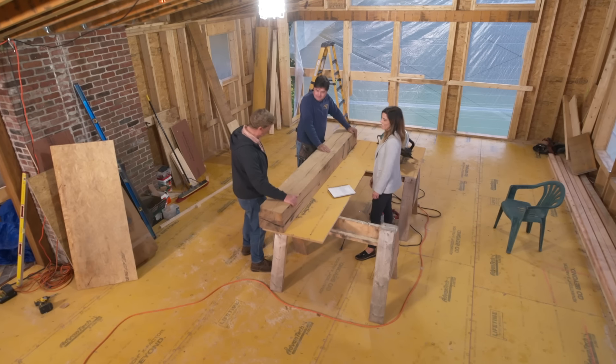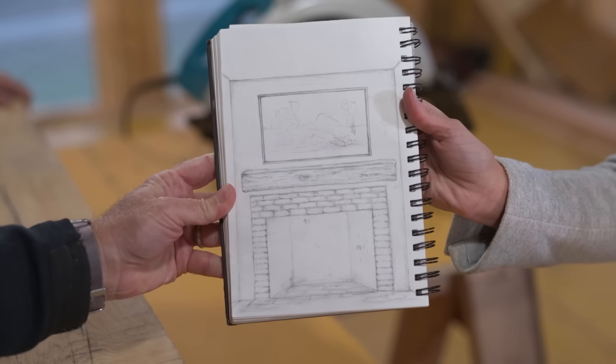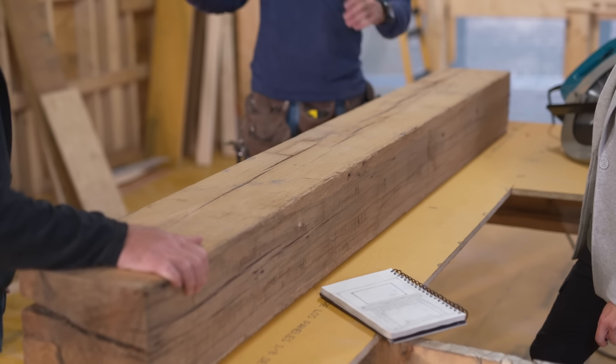Look at this — a white oak rustic beam. Charlie, you left one thing off your list! We've got a beautiful piece of white oak and we're designing the new fireplace mantle in the kitchen. The Silvers never throw away old beams — they've been saving this white oak post for years at the shop, looking for the perfect place to use it. And Megan, the idea behind white oak is that there are a lot of white oak accents throughout the kitchen, so this would be a nice tie-in.